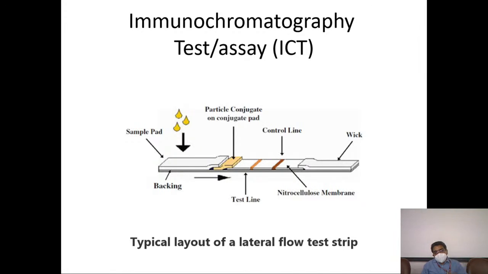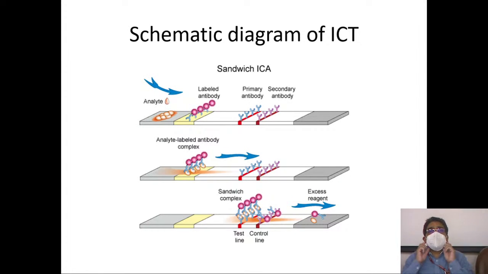There is a sample pad. At the lowermost part is the backing where everything is put on. There is a sample pad where we put the sample or the analyte to detect the analyte. The yellow one is the conjugate, which contains the labeled thing. Then there is the nitrocellulose membrane which contains the test line and the control line, and the last one is the absorbent or the wick. The main role of this is that whatever is flowing through this should not go back, it should absorb everything, so as not to destroy a reaction. A typical schematic diagram of immunochromatography test.